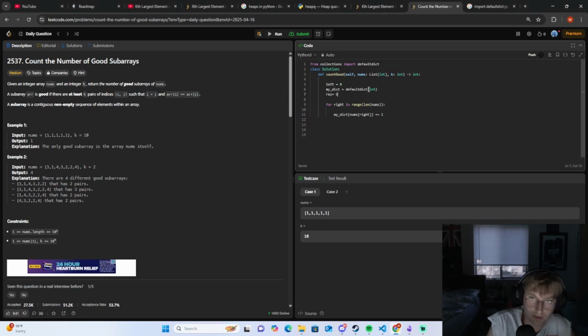Gonna need some sort of res array. Res integer, right? We're adding our count.